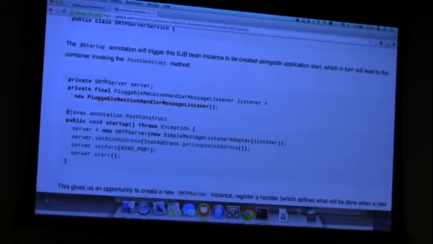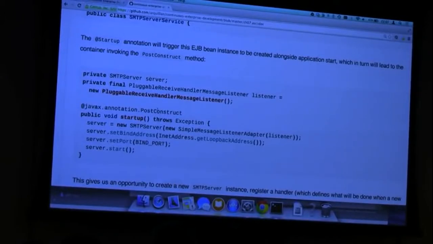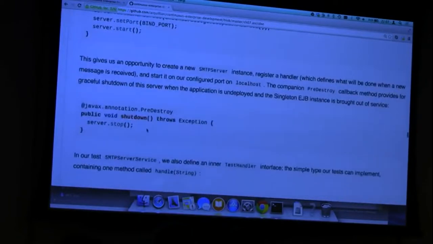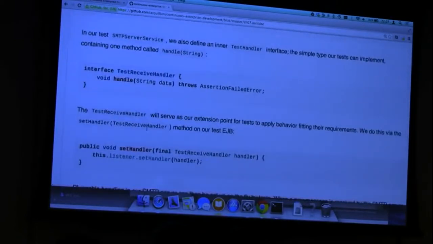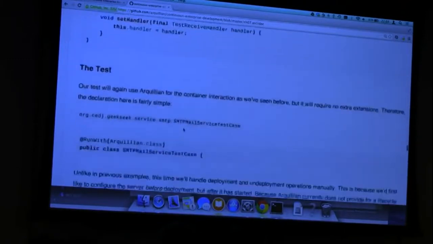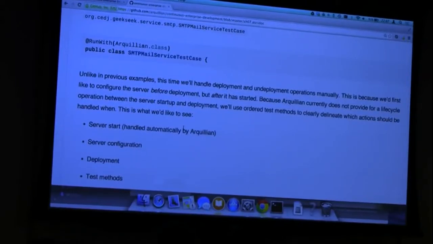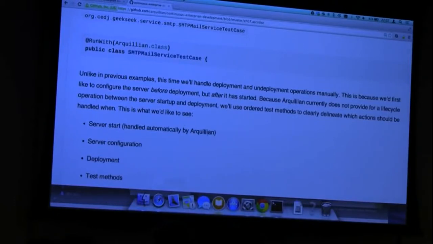So we'll swap in our own SMTP service. And what I do in the test is I make an SMTP service which has this SMTP server. I use an embedded library called Subethamail, and it's implemented as an EJB, which has a startup method, and it'll bind to the port. And now when my application sends messages, it's actually sending them in the test environment. It'll send them to my SMTP server where I can listen in on events. Great. So just keep in mind that I control the SMTP server. And when the SMTP server gets emails, instead of sending them, I'm just going to know that they're there and I'll be able to do stuff.